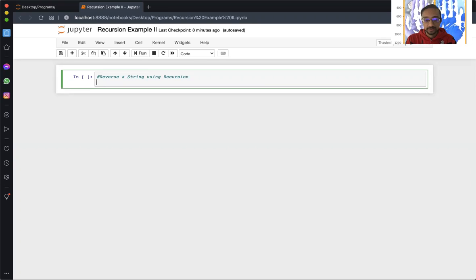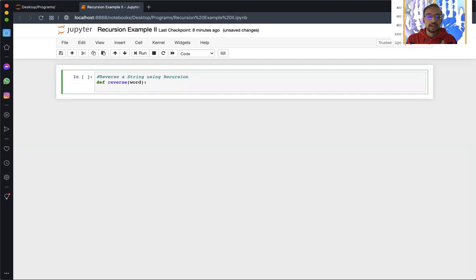So let's get started. So we're going to define our function. So we'll call it reverse and word. So word will be our string. And what's important here is you cannot use the same function name with two parameters. So we're going to have to give it a different name.